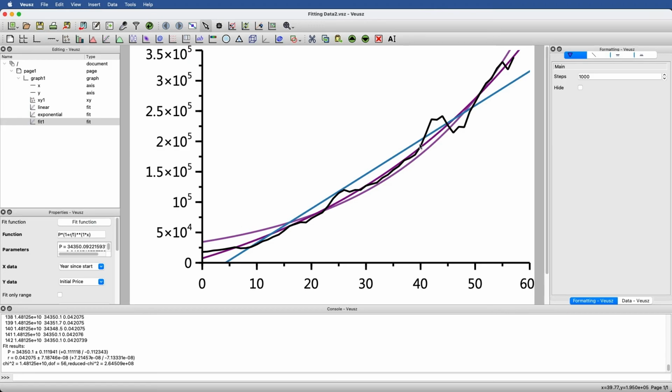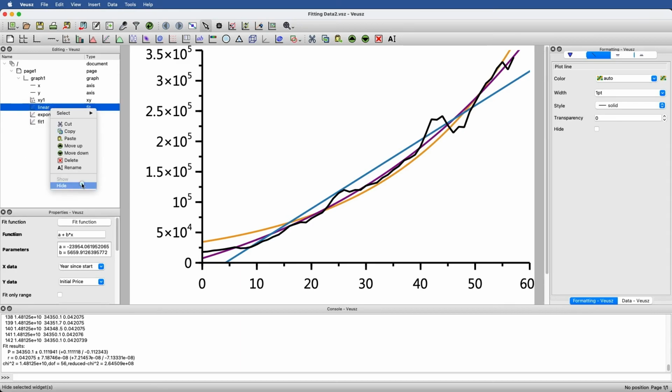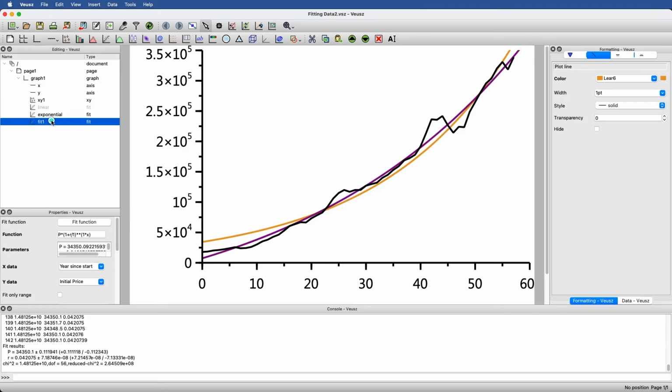And there it is. I have this light purple. That's a little hard to see. So instead of light purple, maybe we can have it be orange. To me, this looks not quite as good as our exponential function, which is the purple one, better than the blue. So our linear is right out, and I'll say hide. And then this here was our compounding interest.